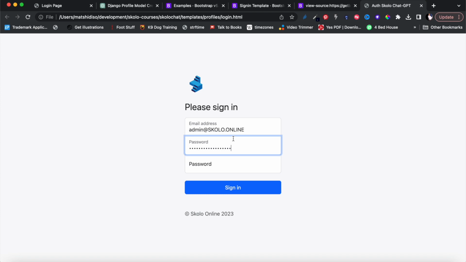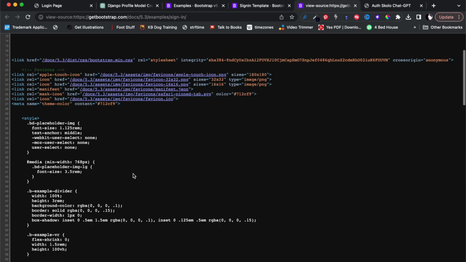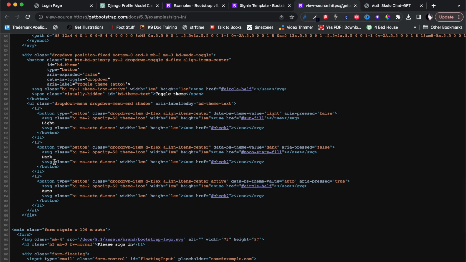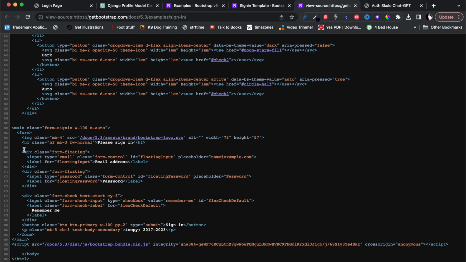The thing is, at a high level, you see the class. Let me just show you. This class over here, form floating, which has the input and the label. We didn't include the class in the forms, which is one of the things that's tricky with crispy forms. There's a way to do it. It's a longer process, which I'm not going to bother about now because we're running out of time.